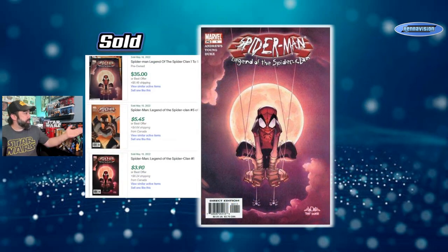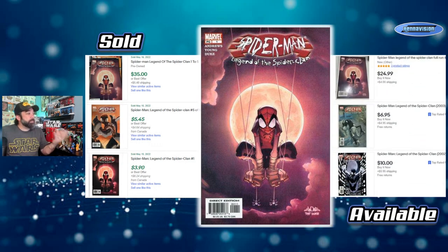As an example, the whole set of one to five can sell for like 35 bucks online. Issue five is picking up around $5.45 plus shipping, and issue one is only getting $3.90. You can still find these for cheap even online. Asking prices can vary — sometimes a more aggressive $25 or $10 for individual issues — but you're looking at roughly five to ten bucks on most issues, and you can usually get the set in that $25 to $40 range. Maybe you find them in a two-dollar box or a cheap back issue bin.